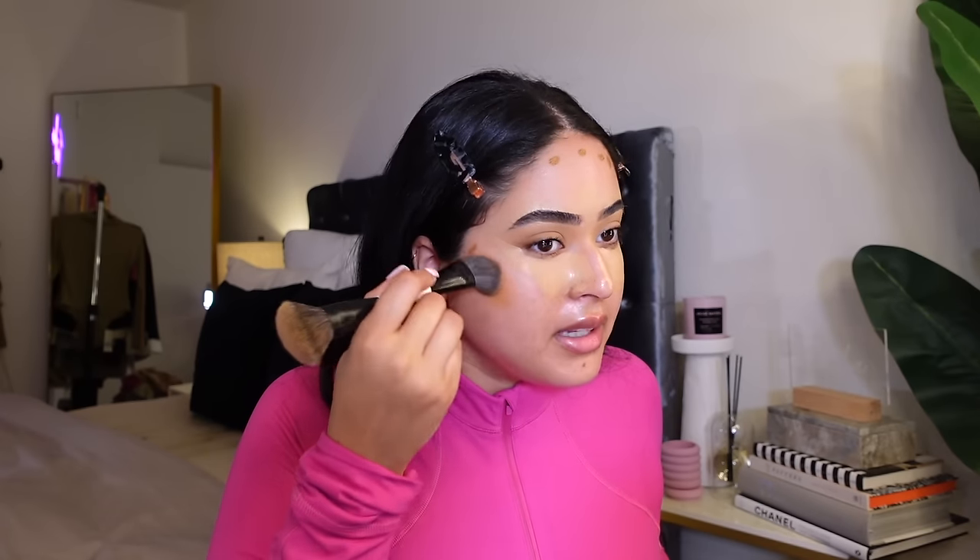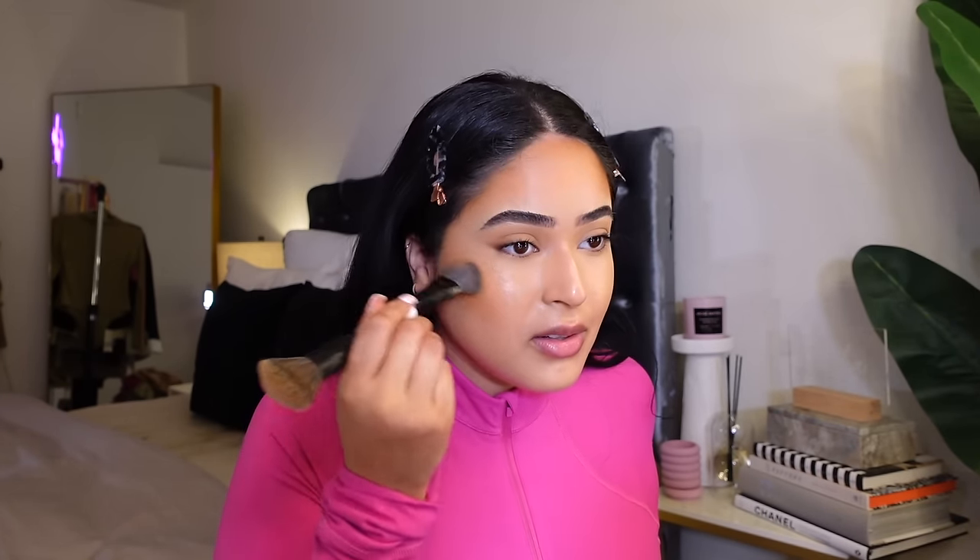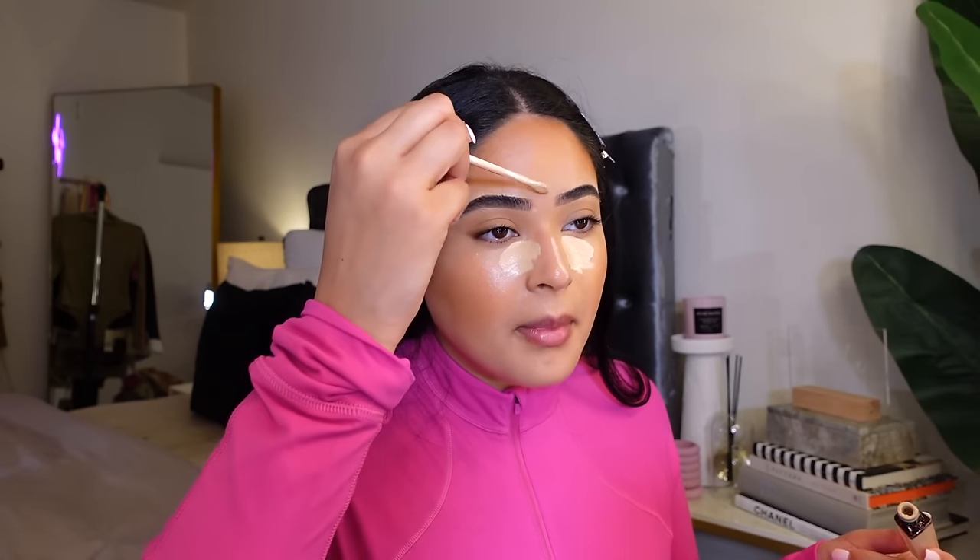This is the second time I do this makeup look and I really liked it last time. I have a Valentine's self-care video that I filmed for you guys as well, so that should be coming up right after this one. I'm basically doing the viral no-foundation makeup look. This looks so good — I never thought I wouldn't be able to wear no foundation, but this method makes it look like I have full coverage while still looking really radiant and natural. I'm going to go in with the lighter shade of the Hourglass Concealer now to highlight my skin.